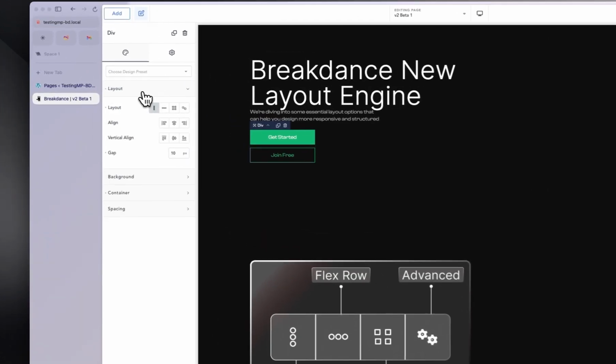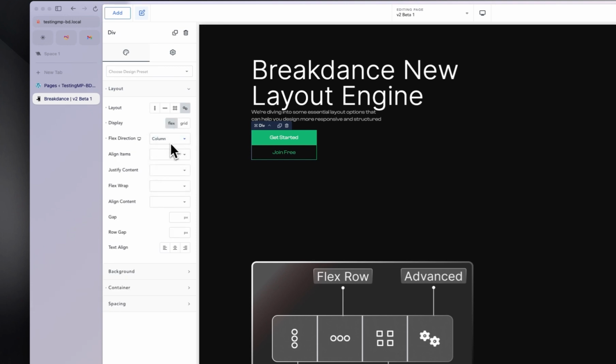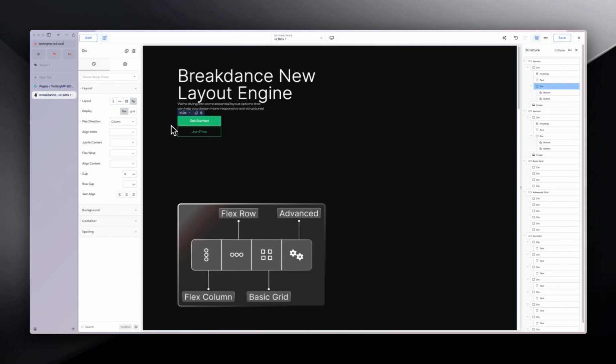When I go into this layout, I can remove the old options, and then I can go into our advanced option, choose flex, and then I'll choose flex column. With this, I can give this a gap of 20 pixels. Probably that is too big. We can give it a gap of 5 pixels. So you can use this to stack your items. Mostly that is what flex column gives you.